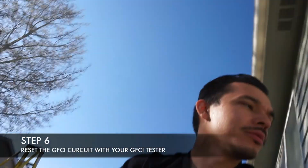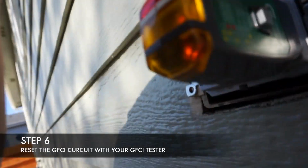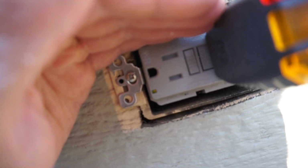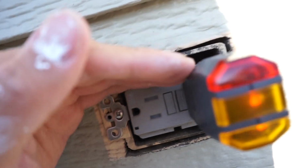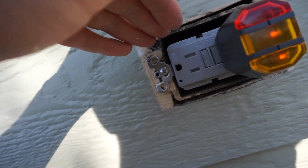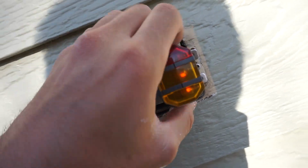So it reset everything. Now you guys can't really see it, but there's a green light on this GFCI. Let me show you real quick. I don't know if you can see it, but we've got 2 lights on in there, and then here, there it is, the green light. When those are lit up, that means we're good. The wiring is good, everything's working.